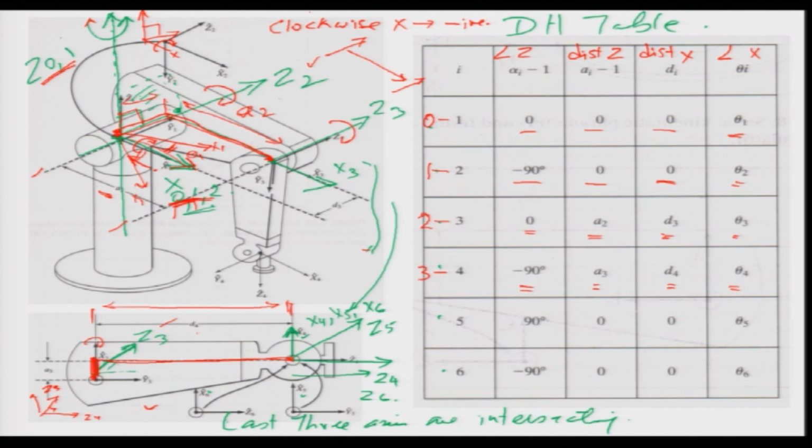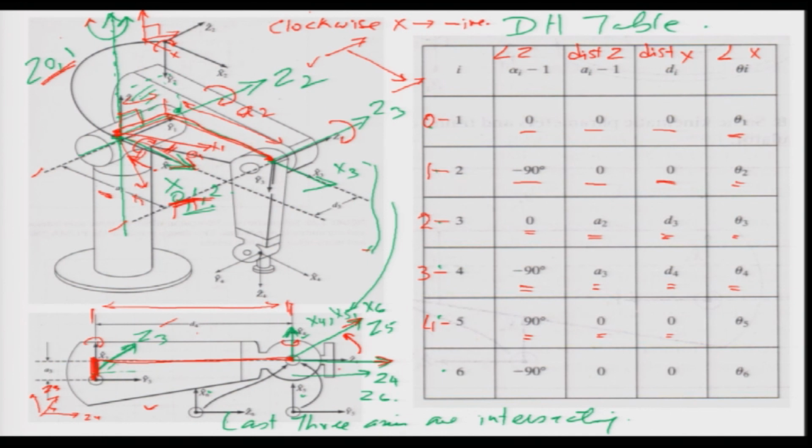Now, we come to the wrist. So, this is 4 and 5. Now, if you look at 4 and 5, Z4 is in this direction, Z5 is in that direction. So, how it has moved? It has rotated 90 degrees anti-clockwise now about the x axis. So, it has moved like this, because of which this is 90, but it is positive. Again, all the 3 axes are intersecting at the wrist, and hence you can see the distance between the z axis to be equal to 0. Distance between x axis is also 0 because they are all intersecting at the same point.